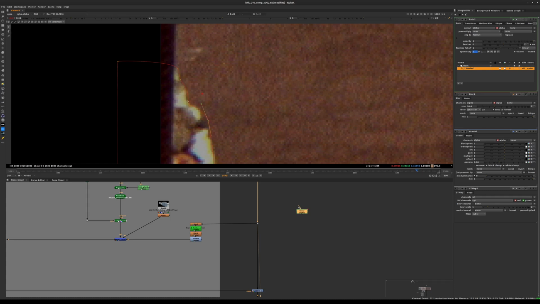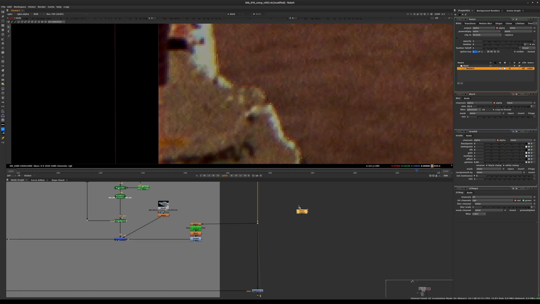Here I want to round that off a little bit. Do the same thing here. As you can see, with just a few points, we can really manipulate the shape to our liking. Can create a bit of a break here, bring this here. And by selecting one of the points on the curve, by pressing Z, we can extend or soften that tangent. By pressing Z, we make it longer. By pressing Shift Z, we can reduce the tangent's length.